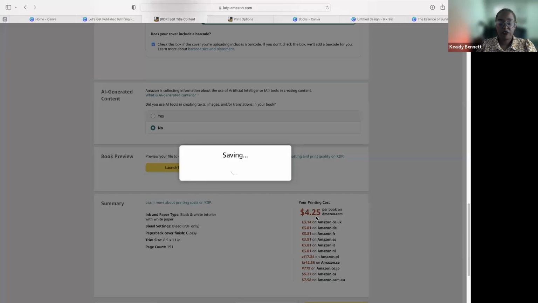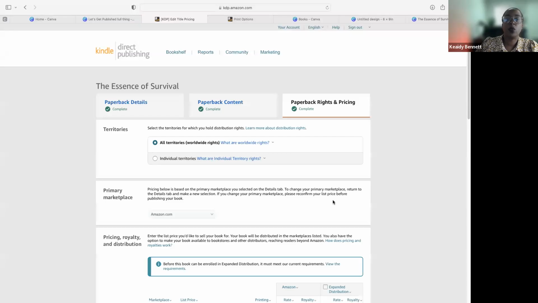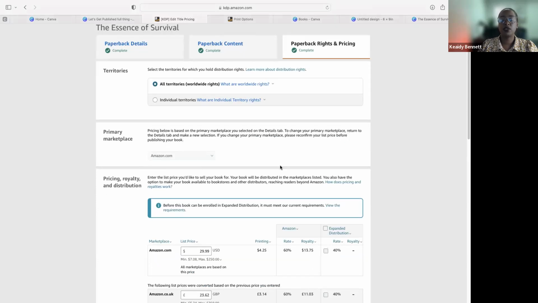Okay. So we approve that, and then we're going to save and continue. And see, oh, I forgot to tell you, it's going to show you right down here what your cost per book is, what your print cost is. Okay. So that's very important because it's going to help you with determining what price you're going to charge. So when you're done with all of that, you'll see that was, what, a quarter or something to that effect. So you're wanting to make sure that if you're paying almost $4.50 to print this book, it's profitable. So you're going to go in here and you're going to play in some numbers.